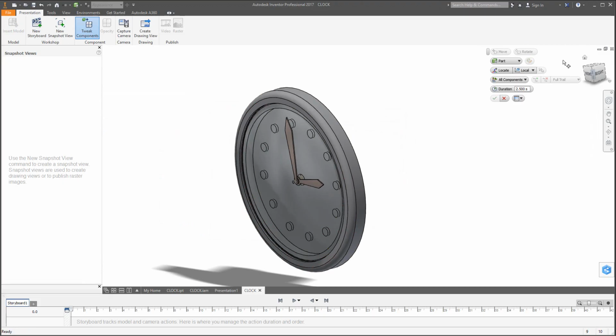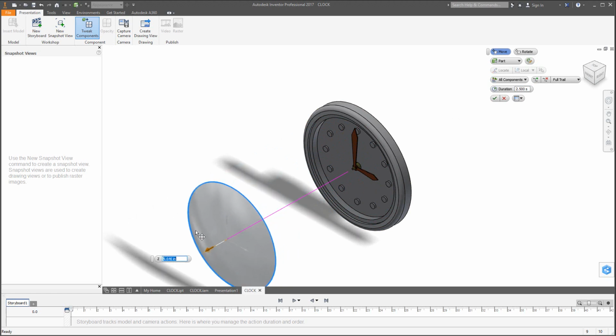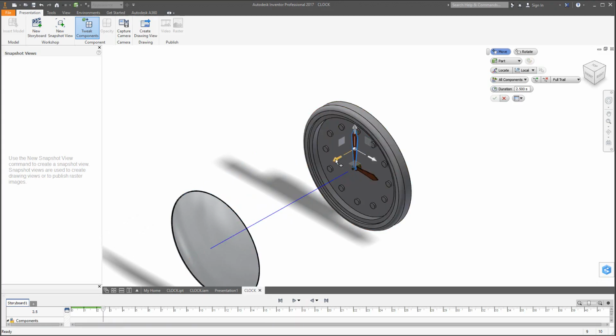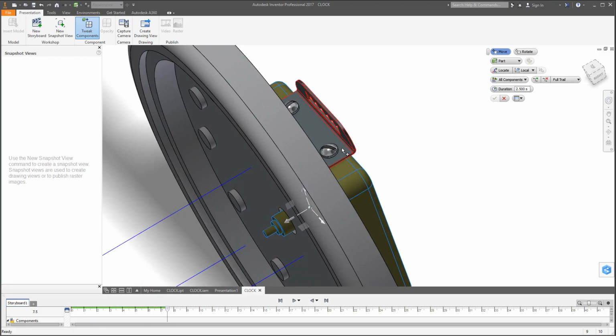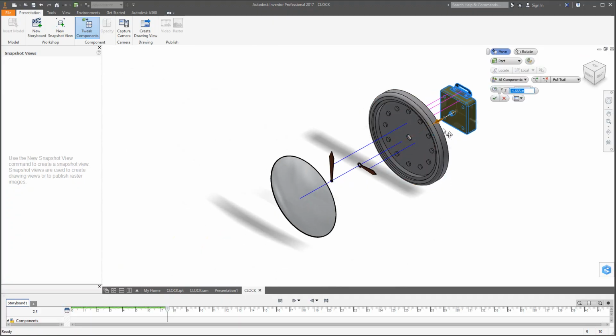Now I could go to Tweak Components. Make sure that you're in the home position because that's the position that's going to show up most likely in isometric. Click on the lens and drag the forward arrow forward and maybe about 11 inches. Then go ahead and select the minute hand, drag that out maybe about 8 inches. 8 inches might be a little too much. No, that looks just about right. Then click on the hour hand, drag that forward about 5 inches. And now click on this part, and now you could actually rotate this around and control select these other items. I'm holding control, and now I'm going to go back home and drag those out about 5 inches.